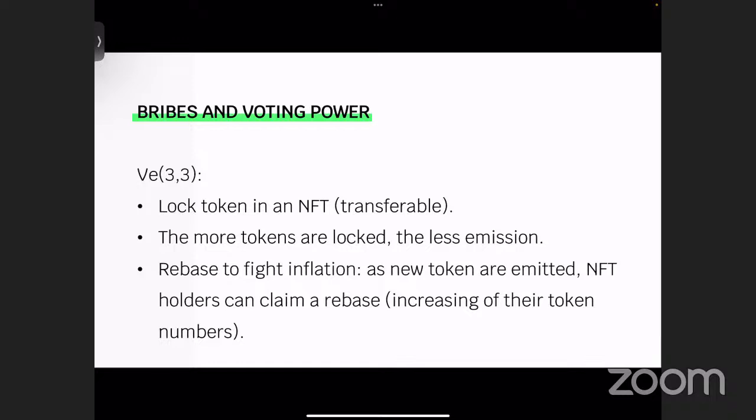Because remember when I told you, you expect humans to be reasonable, so they will vote where there is money. It's a sad truth. People will not vote for the best pools. They will vote for the pools that pay them the most. Again, pure democracy. We never vote for the best politician. We vote for the one with the best promises. Or the worst, the least worst politician. Here it's exactly the same.